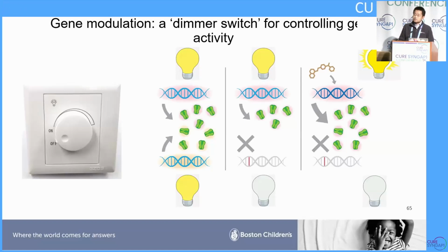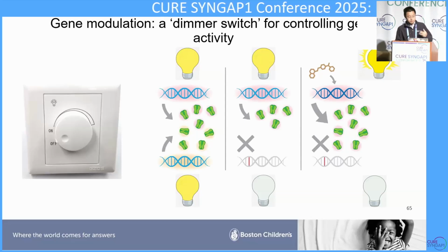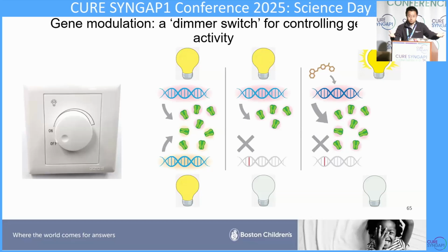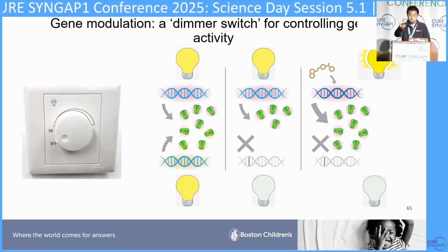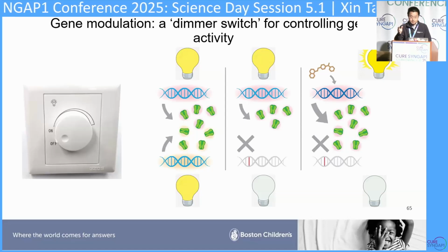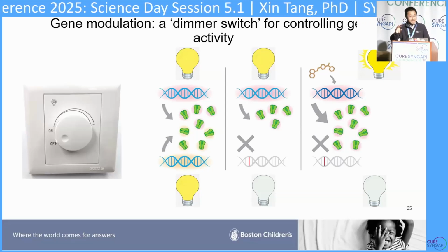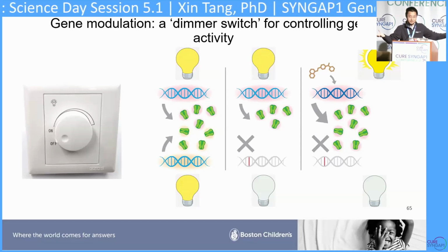So the idea is similar to a normal cell, where there are 2 alleles. Think of it as 2 light bulbs. In the Syngap deficiency syndrome case, one allele gets decommissioned, so one light bulb went out, so not enough light, therefore haploinsufficiency. Keep in mind that there's still a light bulb that's intact, the wild type allele. So can we find that dimmer switch and use therapy to engage it, to turn on this remaining light bulb and make it brighten up?